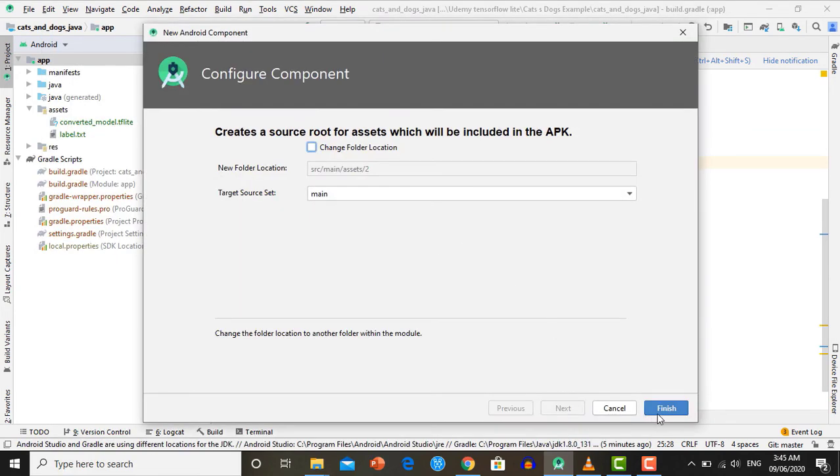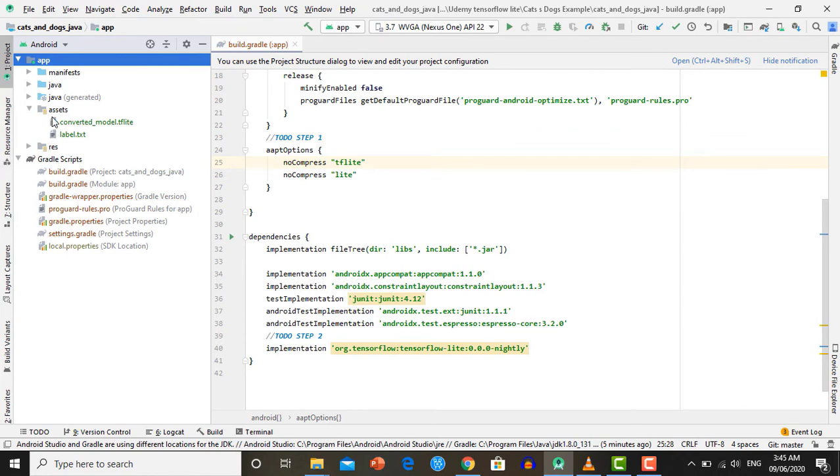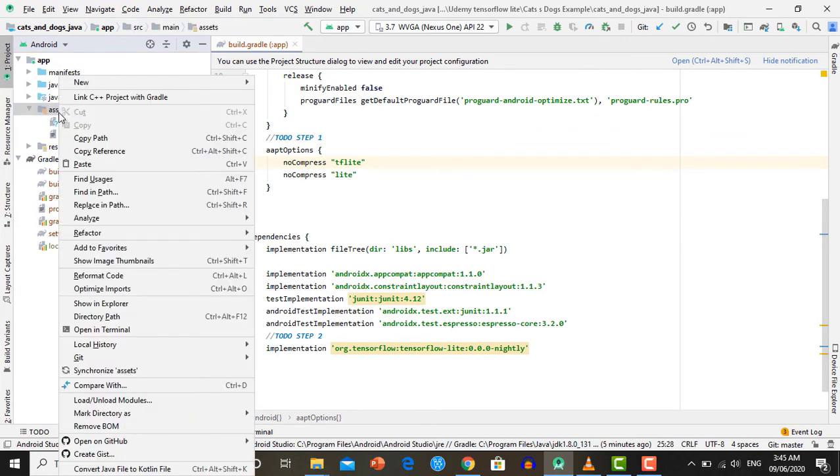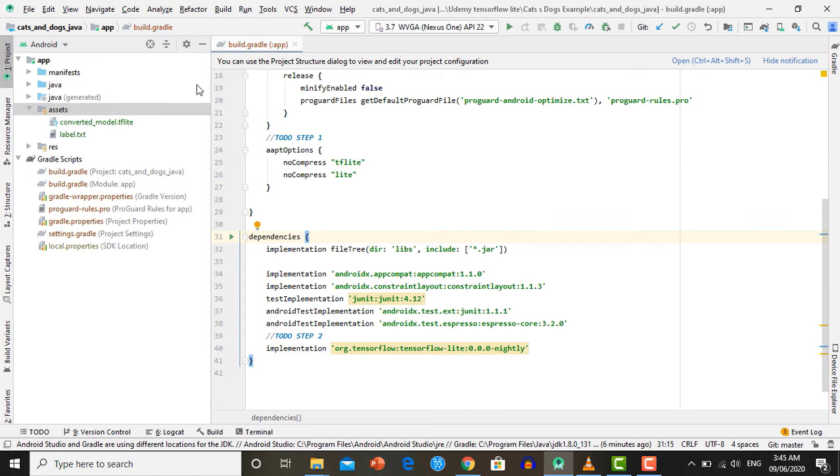Then click on Finish to create the folder. As I have already created it, I'm cancelling it. After that you just need to copy both of these files and paste them in here, and these files will be placed.